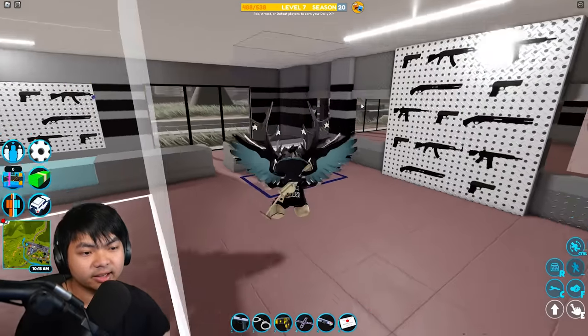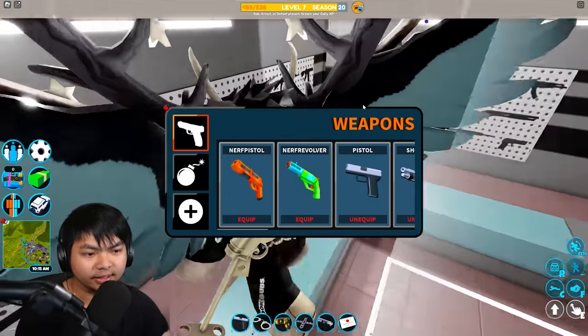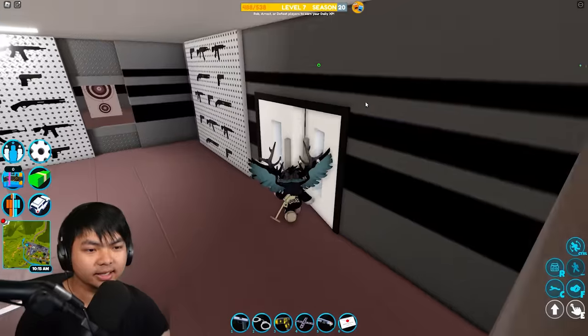Let me see if there's anything in the gun store. Okay, alright, so gun store, it's safe. Everything is looking good. Yeah, nothing in the gun store here.